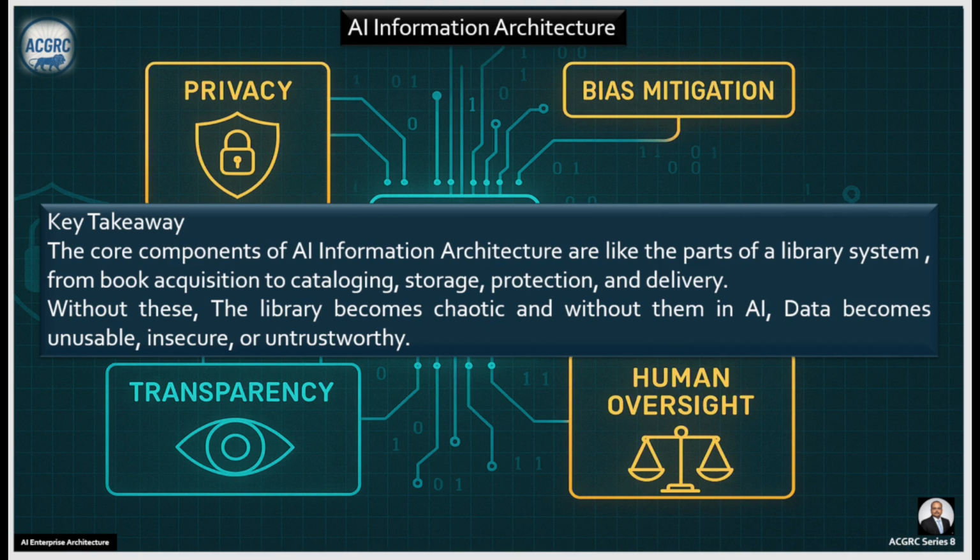So, if we summarize again with all the examples that we have learned, AI information architecture is like running a library. Books come from authors, that's your data source. New books are logged in, that's your data collection. Shelves hold them safely, that's your storage. Catalogs help you find them, that's organization. Rare books are locked away, that's your governance and security. Damaged books are repaired before shelving, that's data processing. Each book shows its author and edition. That's your metadata. And finally, readers borrow books through a single checkout desk. That's data delivery. Together, these parts keep both the library and the AI data organized, safe, and useful.